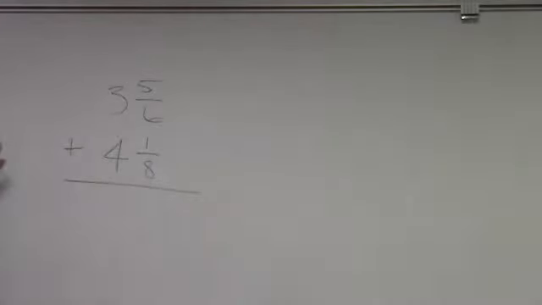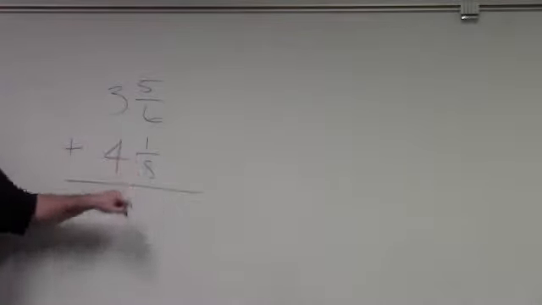We can also do addition with mixed numbers. We have 3 and 5/6 plus 4 and 1/8. There's a couple different ways you can do it. Some instructors show you that you can change them into improper fractions first and then add them, or deal with the mixed numbers. I usually just stick with the mixed numbers because you don't have to worry about having some ridiculously huge numbers in the end. So let's stick with the mixed numbers we have here.